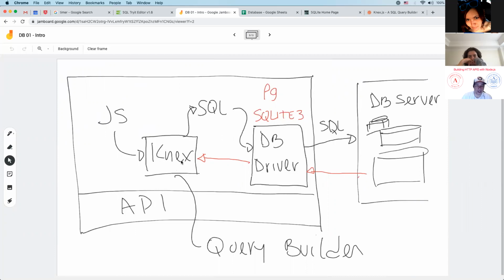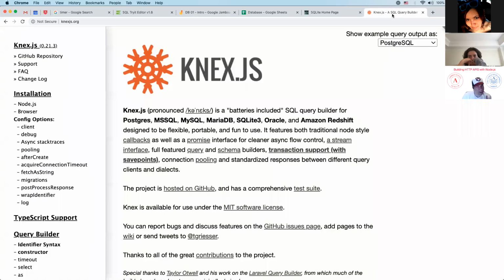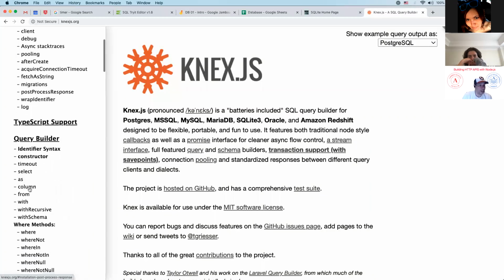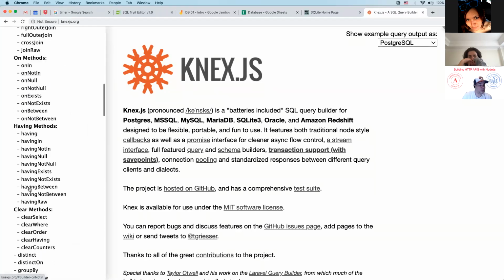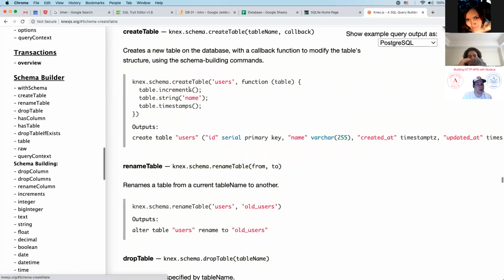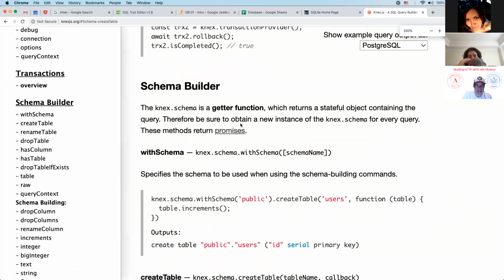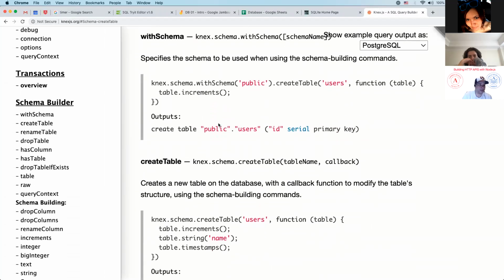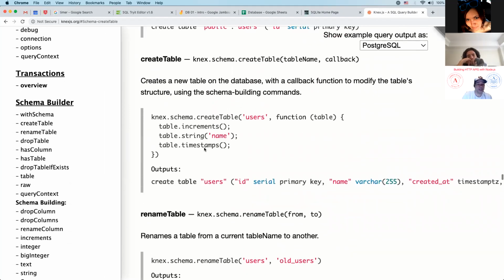And the power of this is, let me show you, so you have an idea of how powerful this is. If we go in here into the schema builder, we're going to talk about that probably on Wednesday. When we look at the create table, just to have an idea how nice this is. Look at the create table, right? This is how you write it in JavaScript. You're basically calling methods on objects.